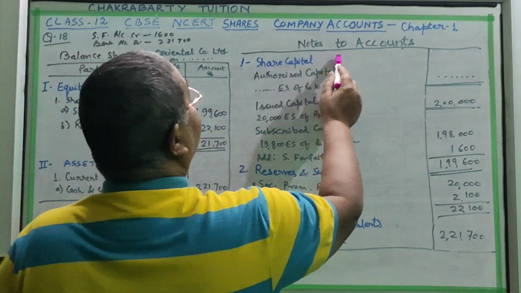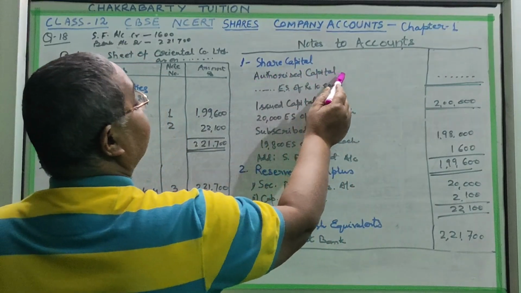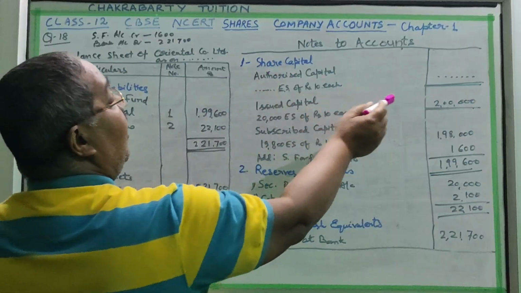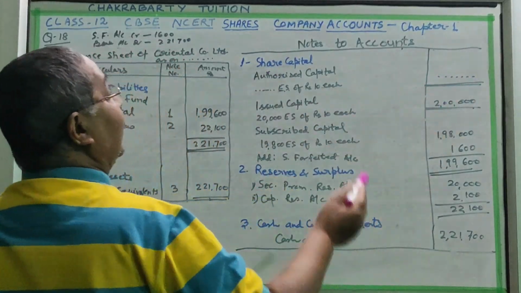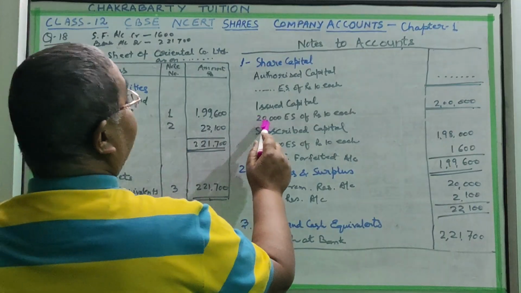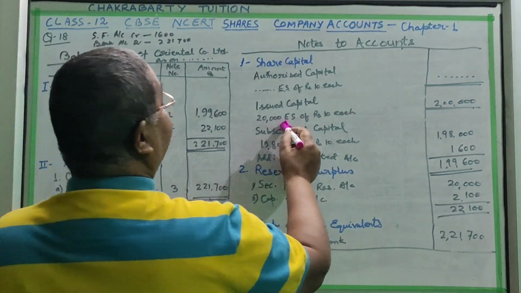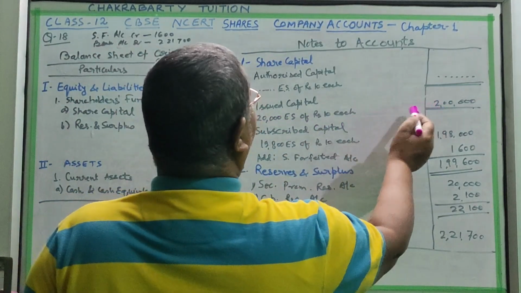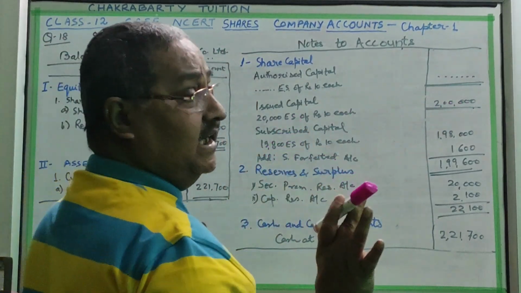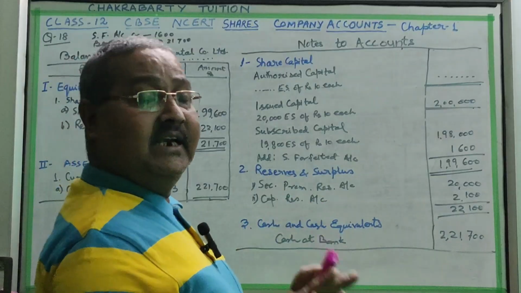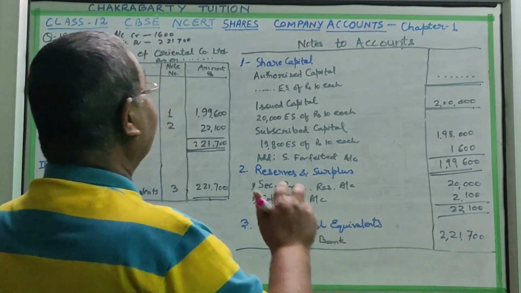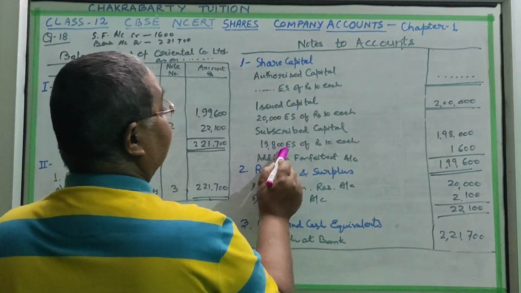In the note under share capital, first we write the authorized capital, meaning the capital with which the company is registered. Here it is not given, so you write blank. Then issued capital: how many shares have we issued to the public? We have issued 20,000 shares, so we write 20,000 equity shares of rupees 10 each. Out of this 20,000, remember 500 did not pay. Out of that, 300 we have reissued, and only 200 are not issued. That's why issued capital will be 19,800.